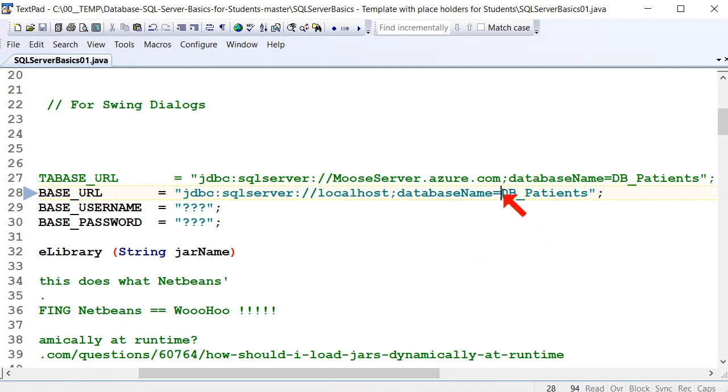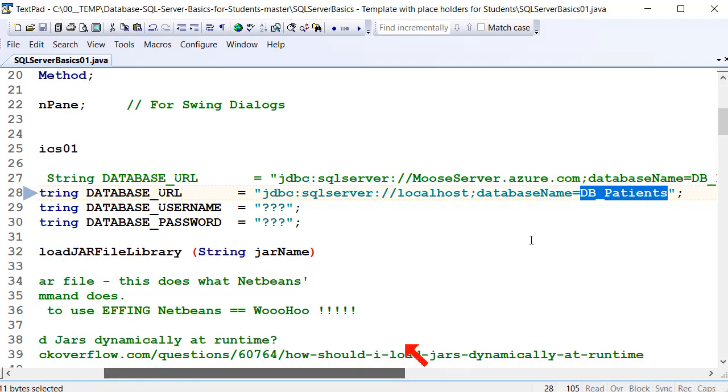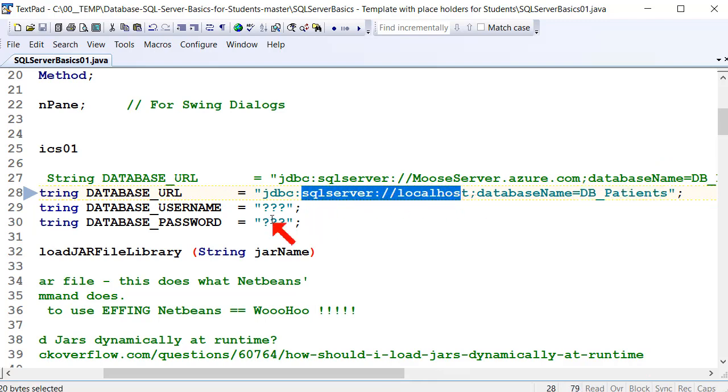And I've got a table called DB patients. You might have a different database. You might have DB product works, or whatever the database is called, and you might be running product works queries. So I've got one called DB patients. You might want to fix that up and your connection, but I've also got to fill in the username and password. I've got to work out what they are, so I need to look them up. So back in a sec.